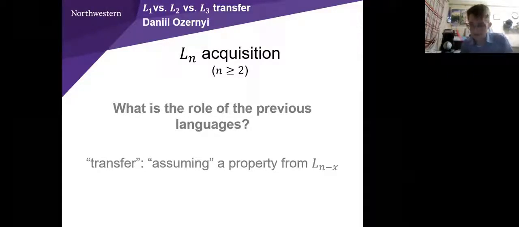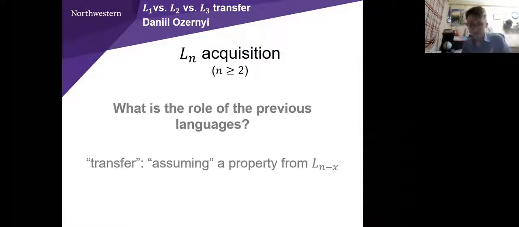To illustrate, a student of English whose first language is Chinese and second is French might assume the article system, or the means to express definiteness or determinacy, from French while acquiring English. The boundaries of transfer, i.e., what constitutes a property, are far from clearly defined, but they do offer us a very useful unit of mental grammar, which is transferable from one language to another.